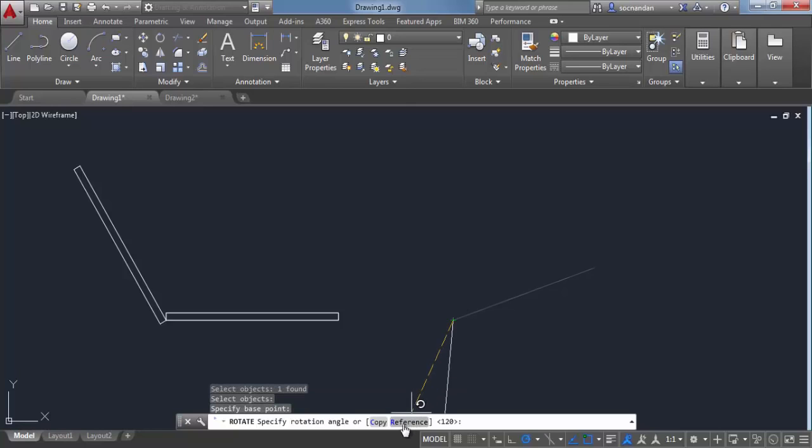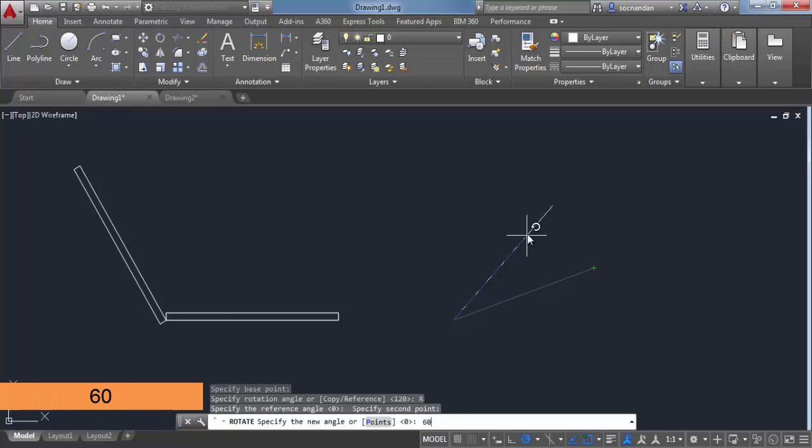And now from the command line select reference. Now you need to specify the reference line of our object. So here I'll click at this point as the origin and the destination. Now the AutoCAD cursor will follow your line or the object. All you need to do now is enter the destination angle or the final angle.